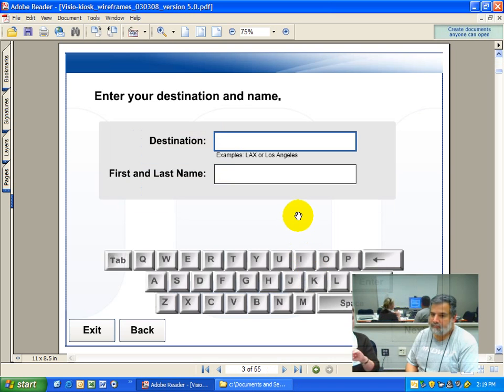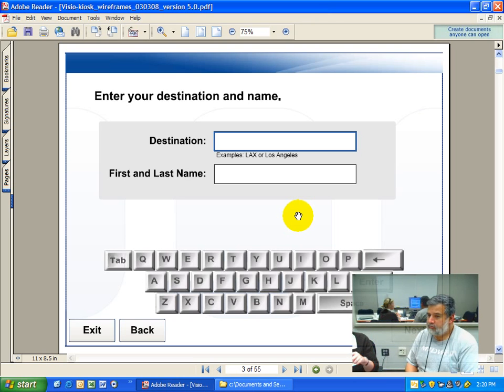So now when you get to this screen, let's say you were going to type right on the screen, what would you type in? I would type in the city code. Just start typing. Okay, the city code. And then if you finished your city code and you're ready to enter your first and last name, how would you keep typing?